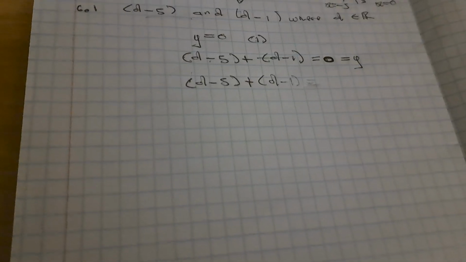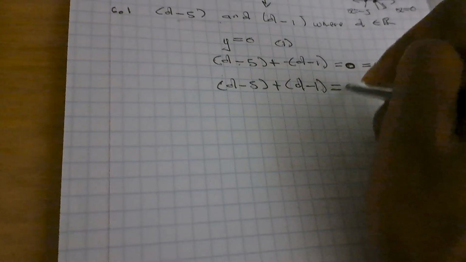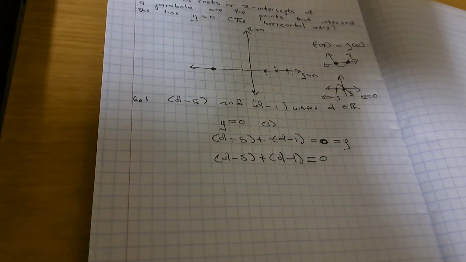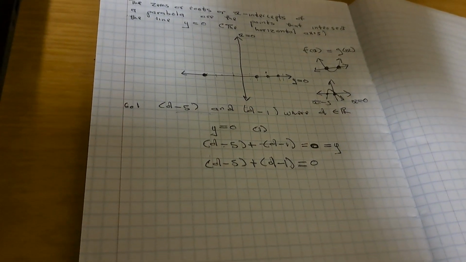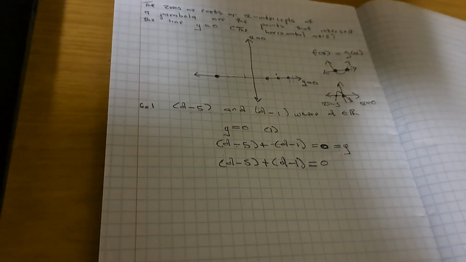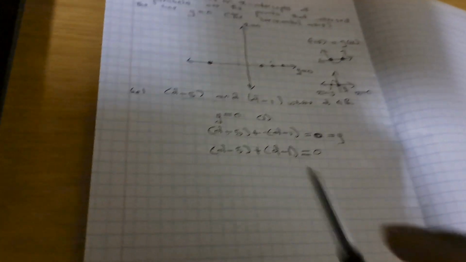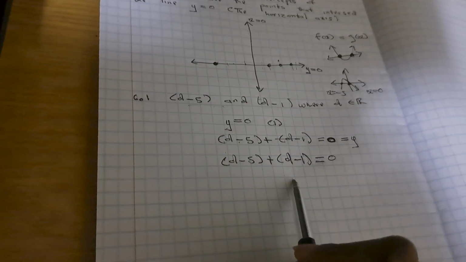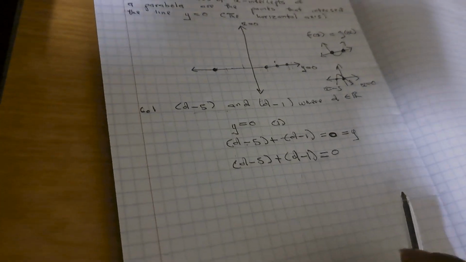I need a new pen. So you have this, which is equal to 0. We are equating this to 0 because we're talking about your x-intercepts. Your x-intercepts are roots. They are also called points on the line y is equal to 0. So that's why we're equating this entire thing to that. That's why we are doing this. I'm not doing this because it comes from my head. No, it doesn't work like that.